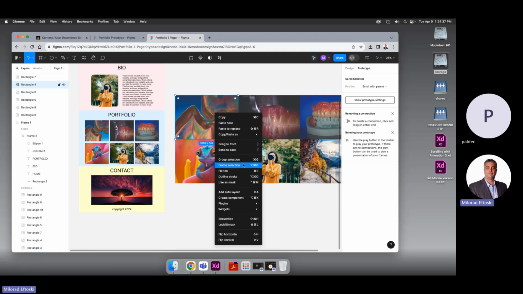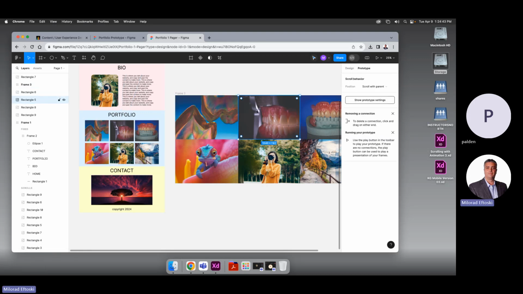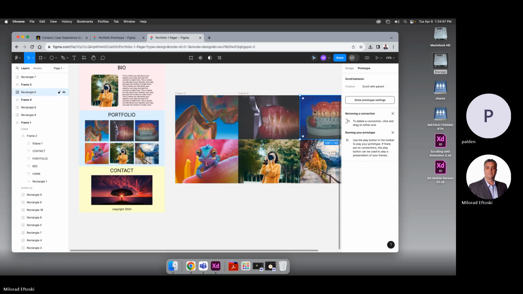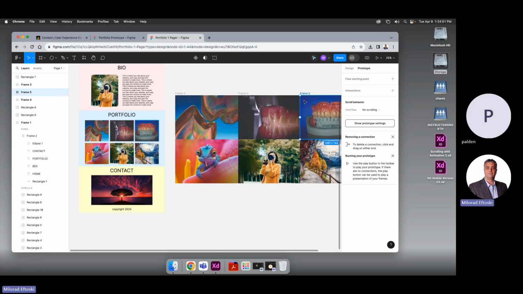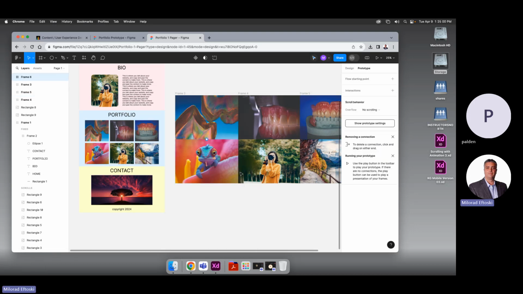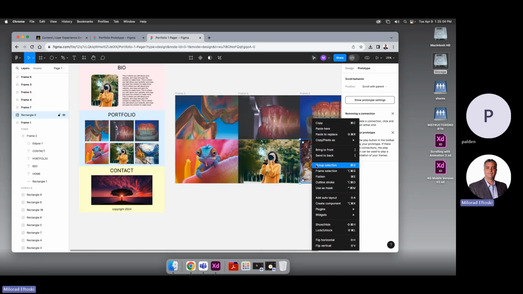So right click, frame selection, Command Option G, right? Same thing here, right click, frame selection, right click, frame selection, and yeah, you can name the frame, call it book cover project, term 1 or something like that, right? Whatever the thing is. Frame selection, and frame selection.